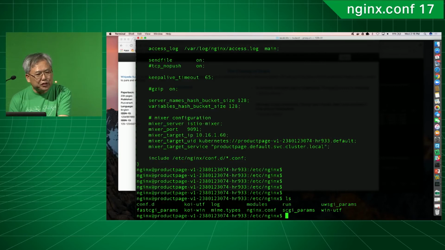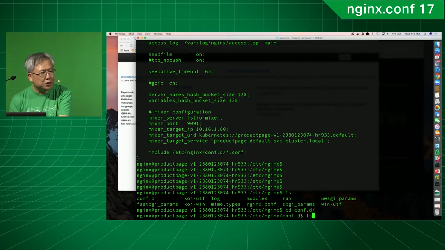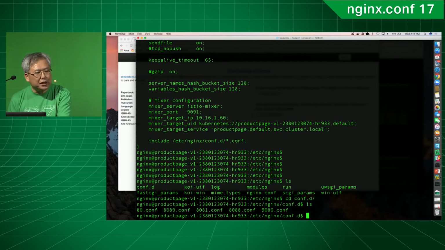That's the main configuration. Now, if we go to the service configuration. What we're doing is pulling the service discovery information from the Pilot part of Istio and generating this configuration dynamically. So every time a new service is registered or deleted, we generate this configuration. Let me just quickly go through it here.